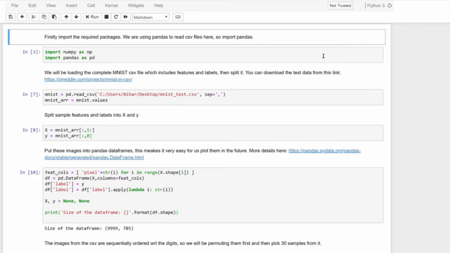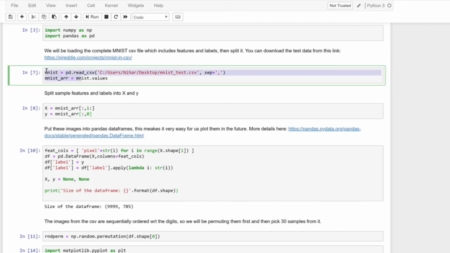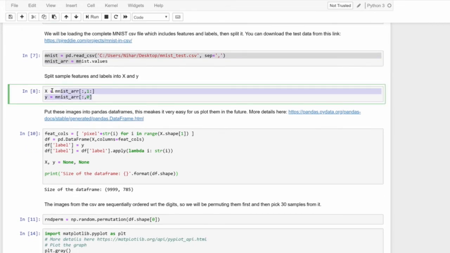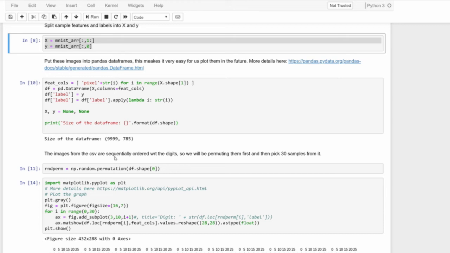Firstly, have you guys installed Pandas, and do you have NumPy with you right now? Okay. Anyways, if you don't have the MNIST dataset, you can just download it from the link that I've given. So the first step is just importing NumPy, import pandas, and then you have to just read the MNIST values, load it in the step here, and then you separate out the labels and the features. So basically, you'll be running PCA and tSNE on the features, not the labels. You don't really have to worry about labels now, because you are trying to cluster the data without actually knowing the labels. So you can use it as a comparison matrix after all of this is done, but right now you don't have to look into it.